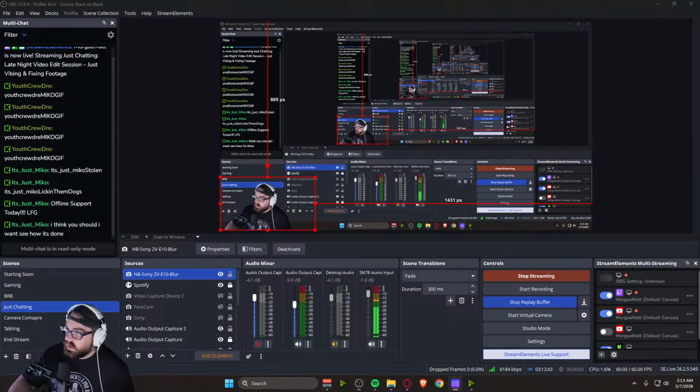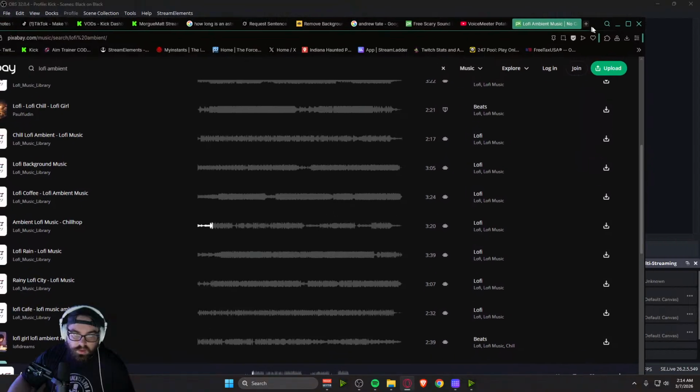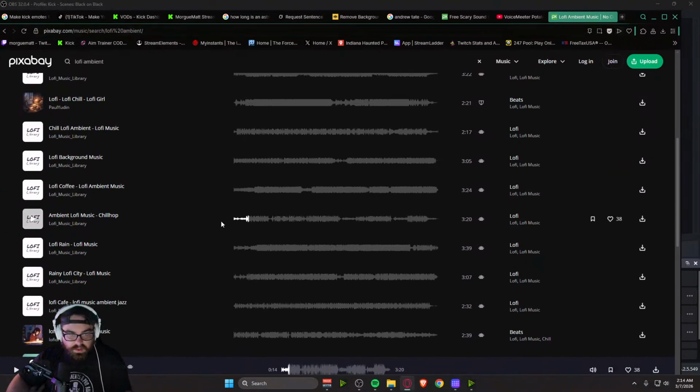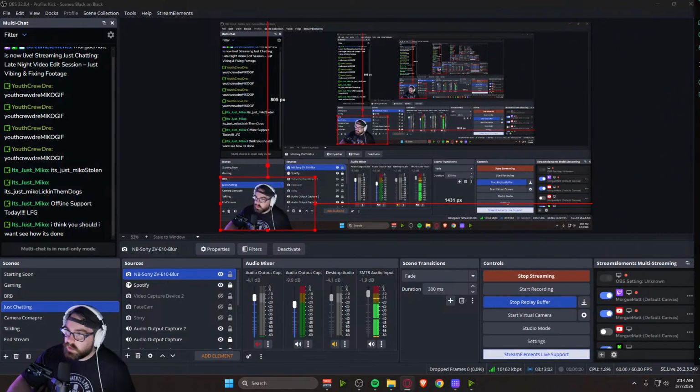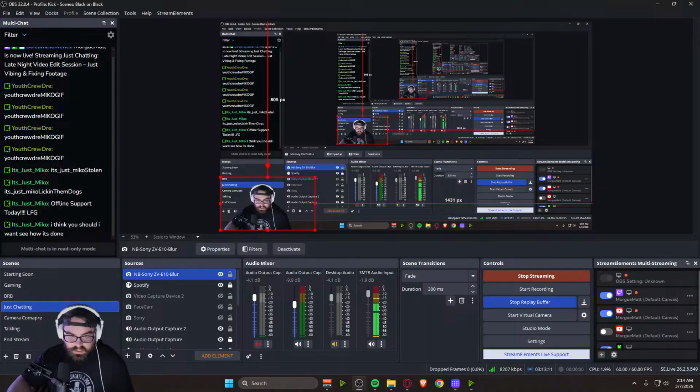And yeah, I use it quite a bit. So for instance, if I bring this back up, which one do we download? I'm gonna play it through the browser over here. I'm gonna play it through this. You can see I have it lit up right here. I'm gonna play it through the browser, and you're gonna see it come out of my output. So my input's an output. I know that doesn't make a whole lot of sense, but my input is an output. So if I play it here, you're gonna watch audio output capture pop up.